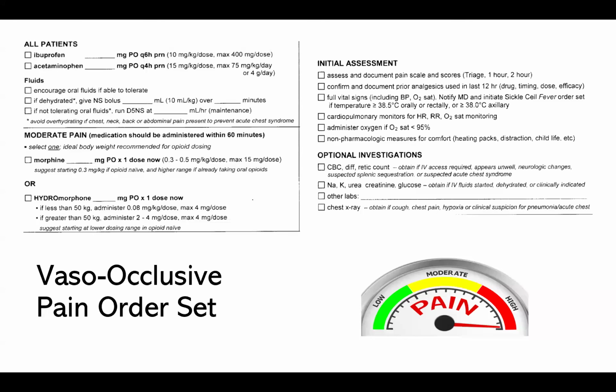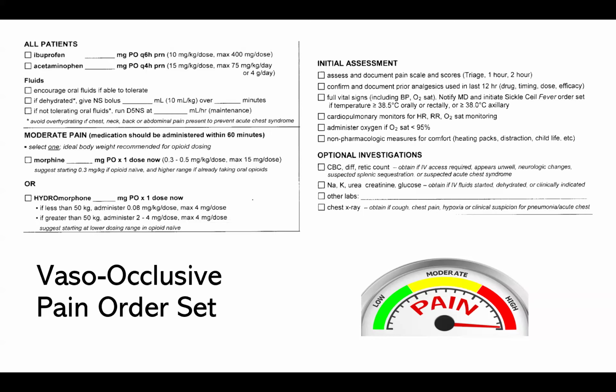If they have not started any medication at home, then for sure we start everything orally. So the ibuprofen and acetaminophen can be started. So ibuprofen at 10 milligrams per kilo per dose and acetaminophen at 15 milligrams per kilo per dose, and emphasizing oral hydration. If, say, they present to the emergency room and they've done both ibuprofen and acetaminophen, and they've either run out of morphine or they've never had morphine, then for sure we would like to give these medications within 60 minutes of presentation.